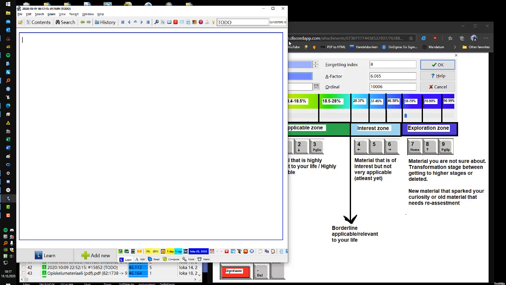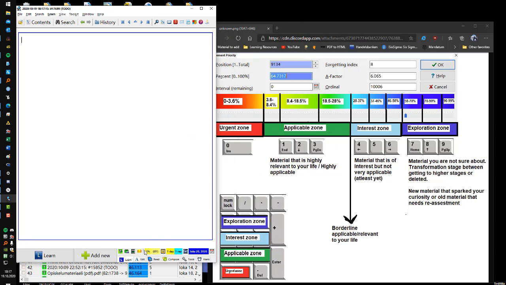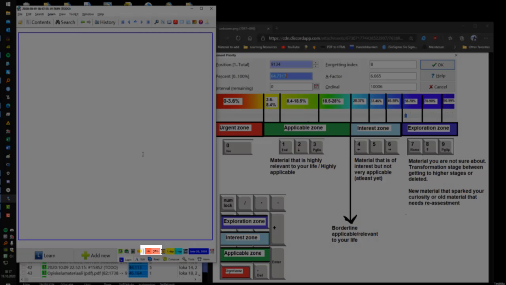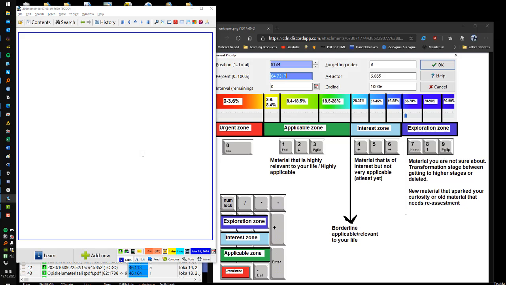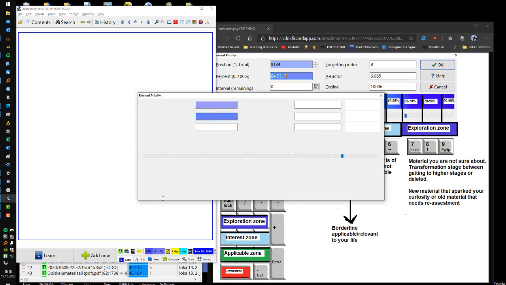It's numpad shortcuts. If you look at priorities here, I press numpad 0, it would assign priority in a range of 0 to 3.6, and it's randomized. And same for others, 1 to 3: if I press numpad 1, we get 3.6 to 8.4 priorities, and so forth. Yeah, like that. Very quick. Ooh, quick way to assign priorities.